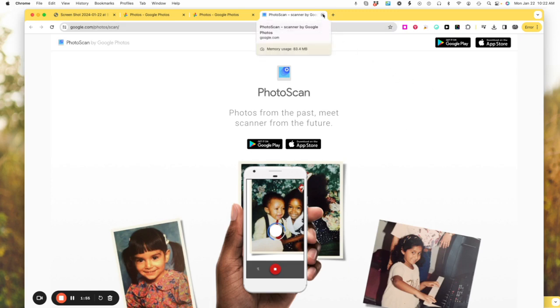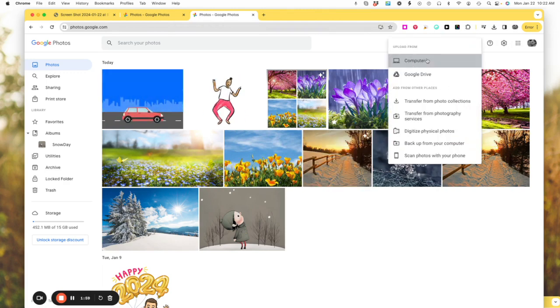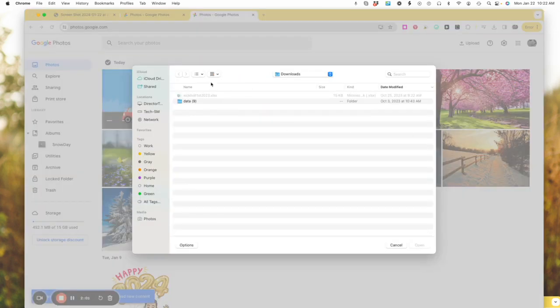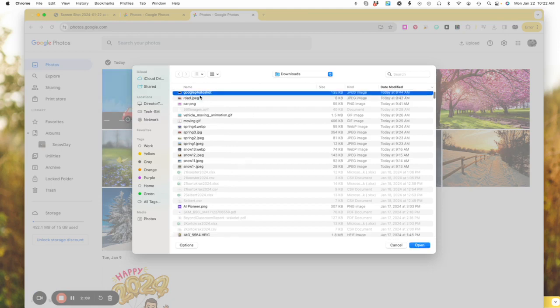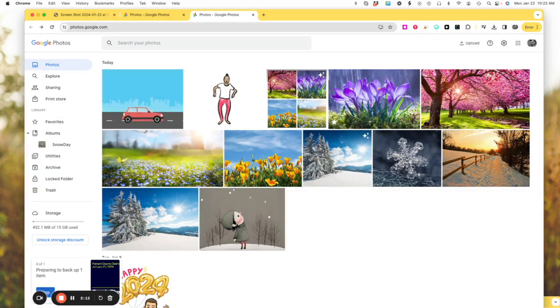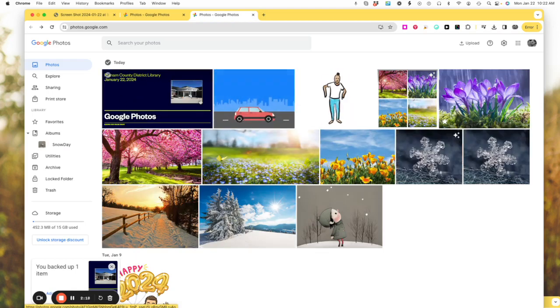So I'm going to close this back up and go back one more time to the upload. I'm going to go to computers because I'm going to grab this, and I am going to go to my downloads. When I go to my downloads, you'll see all of these different downloads in here. I'm going to go to Google Photoshop there, click on that, and notice what comes in is this here, the actual image that I had taken when we started.